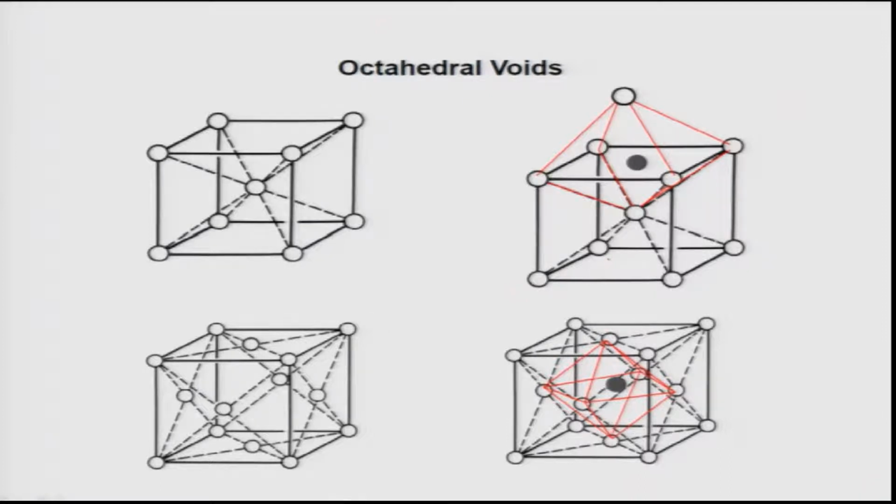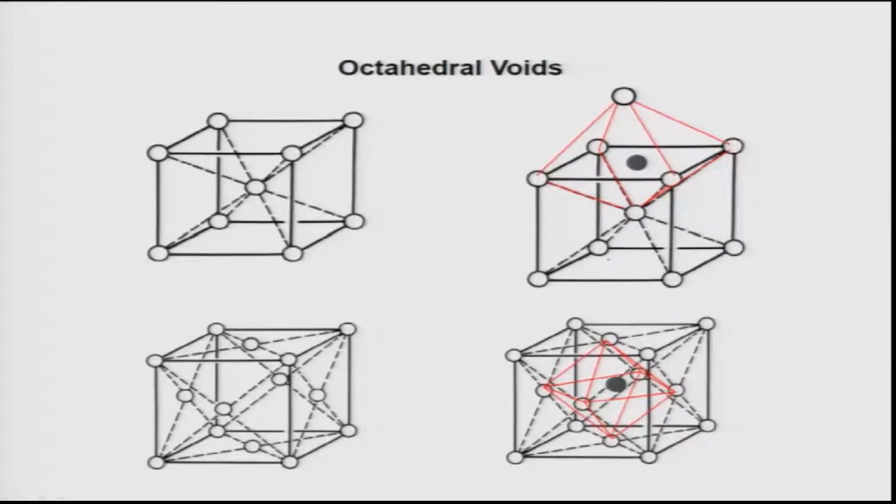interstitial solutions form. Normally interstitial solutions form by occupying the voids in the lattice. Suppose this is a BCC unit cell, a BCC of iron. There are both octahedral and tetrahedral voids. An octahedral void is shown here. Similarly, in an FCC unit cell like this, an octahedral void is shown there. If I put a carbon atom there, then carbon atoms can occupy each of these faces. They will be called sitting at the octahedral voids.